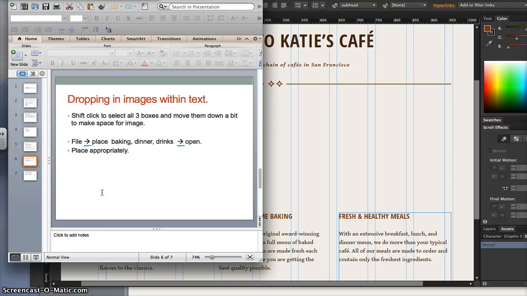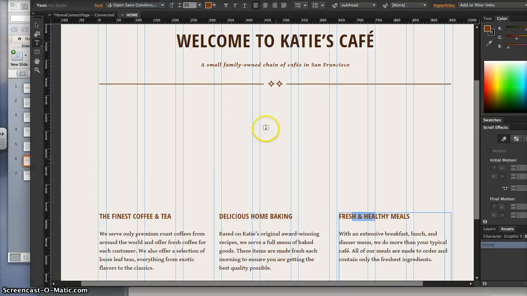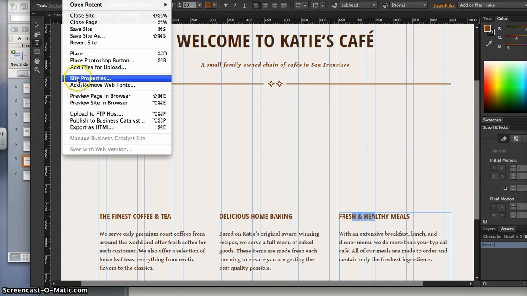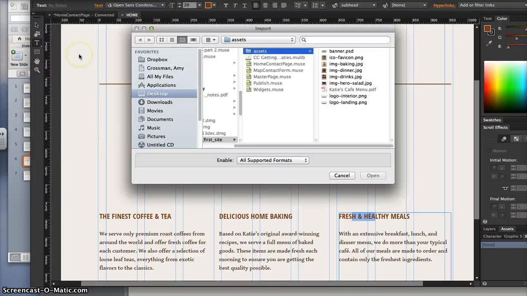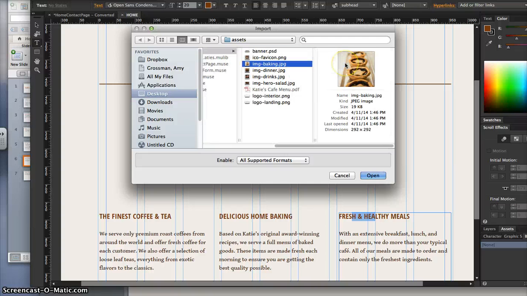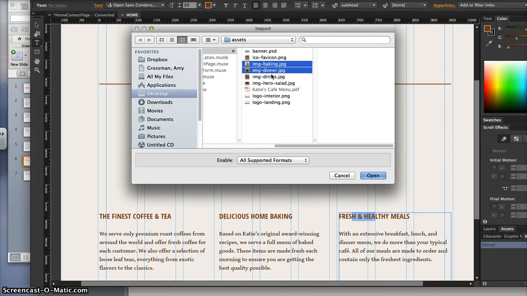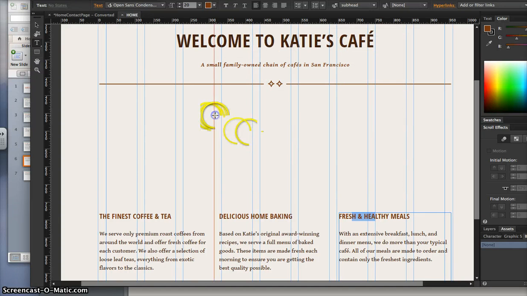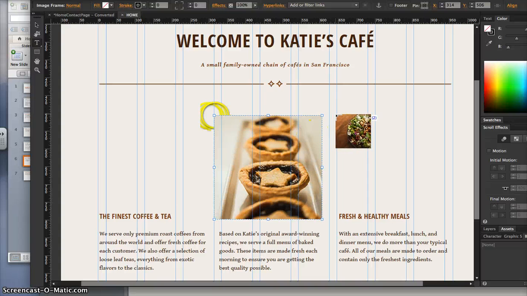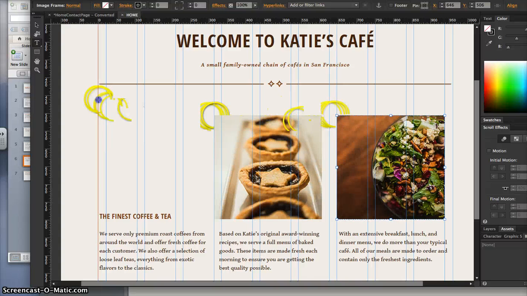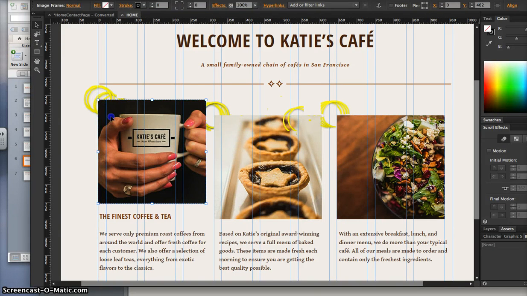Okay, so now we're going to place some images, the 3 images in here. So we're going to go under File, Place, and under our Assets folder, we're going to shift click Baking, shift click Dinner, shift click Drinks, and hit open, and it allows you to click once one image, click twice another image, and click a third time the third image.